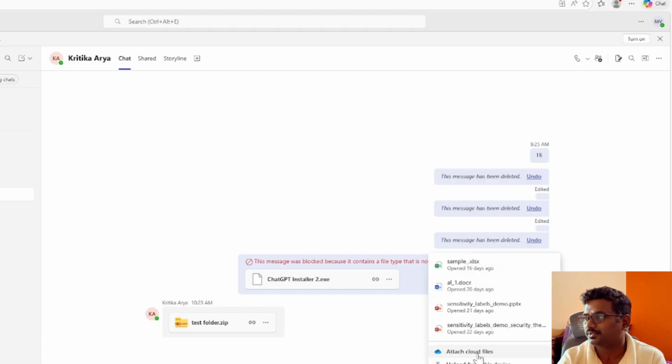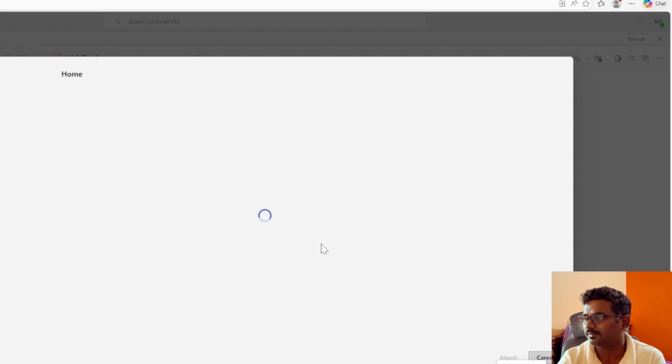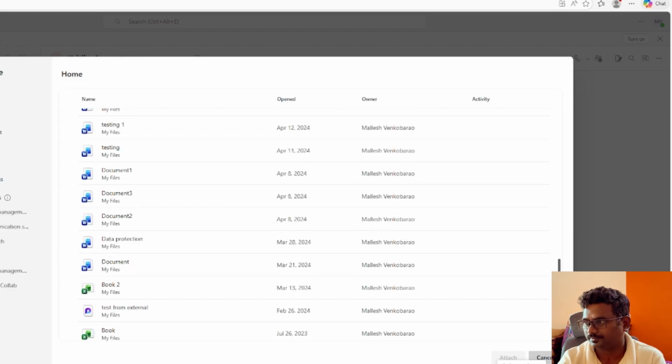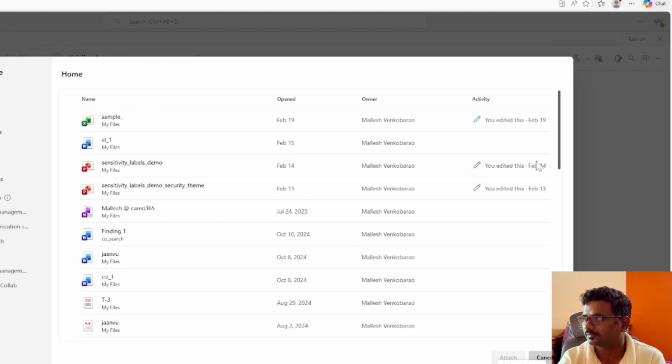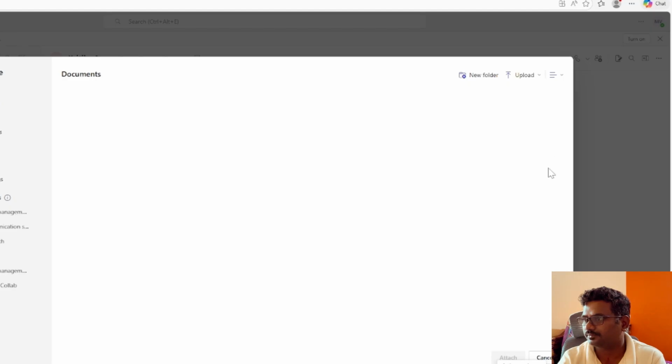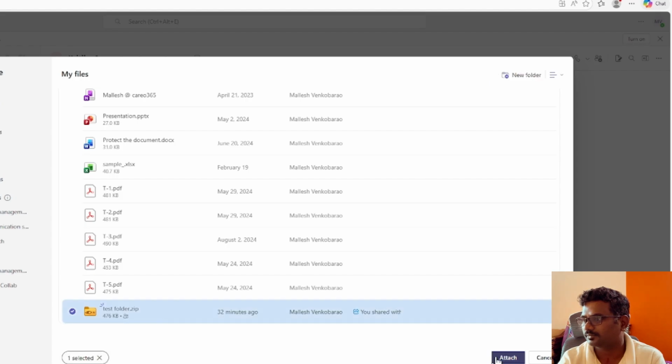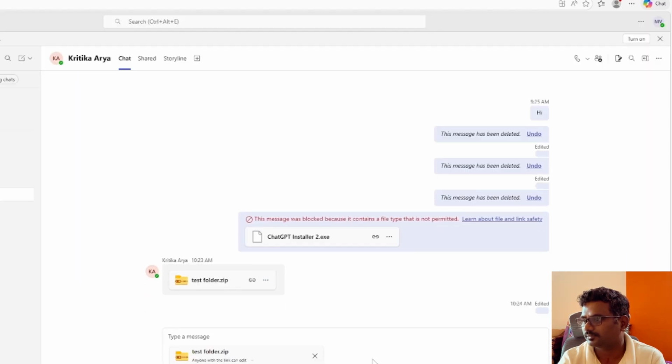But if I choose to attach the file, cloud files, and choose the same zip package, so now you can see the various ways I'm trying to send this package.